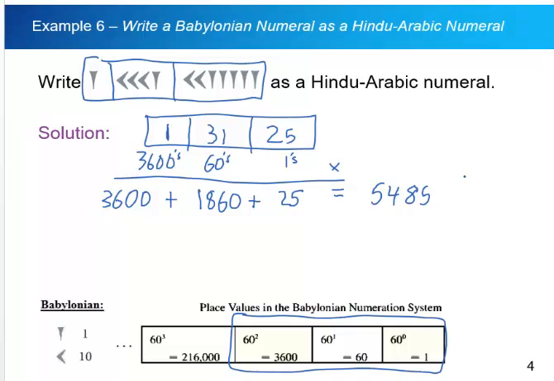It's important to note that these place values aren't as crazy as they might seem. We deal with this every day, actually. Like, this could represent seconds. There's 60 seconds in a minute, and then 60 minutes in an hour. So in that regard, we do use remnants of the Babylonian system in our everyday life.